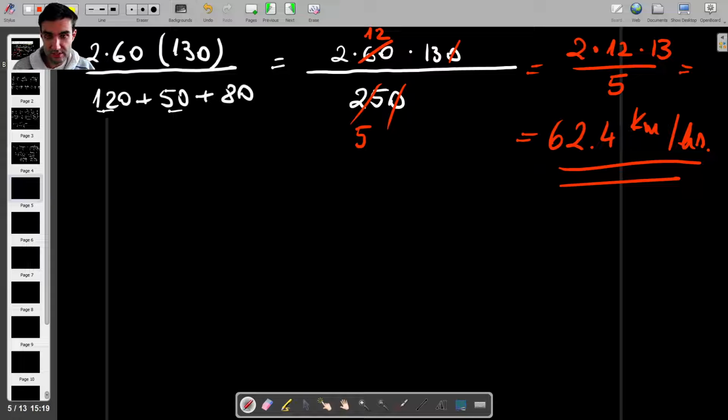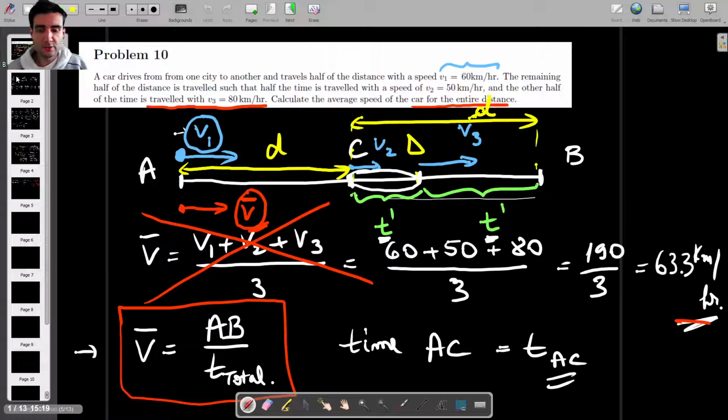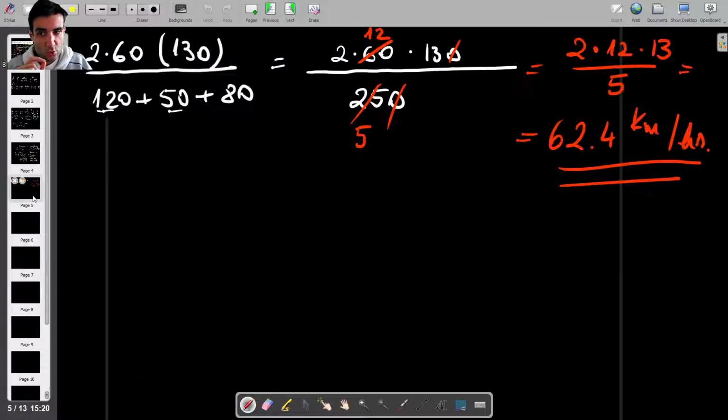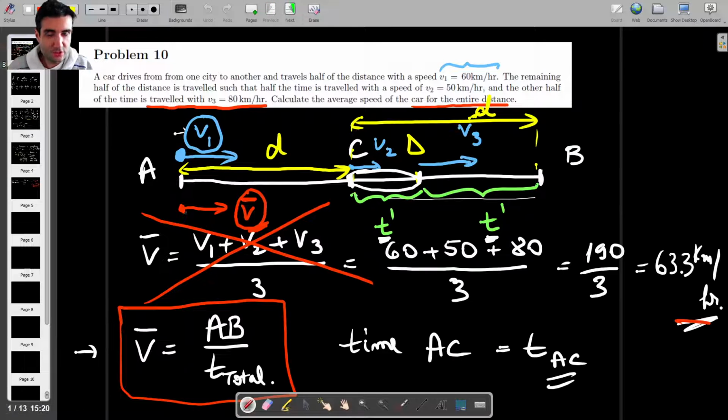And that's the correct, the proper way to find the average speed. So again, the significance of this v bar is that, in the same time that the blue car leaves from point A, I have my imaginary red car that starts from A with a speed of 62.4 kilometers per hour. So if my red car has a constant speed of 62.4 kilometers per hour, and if it starts from A at the same time as the blue car, it will arrive at point B at the same time as the blue car. Okay? And that's the end of the question.